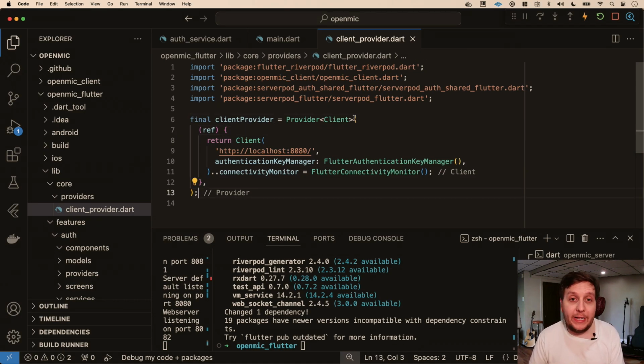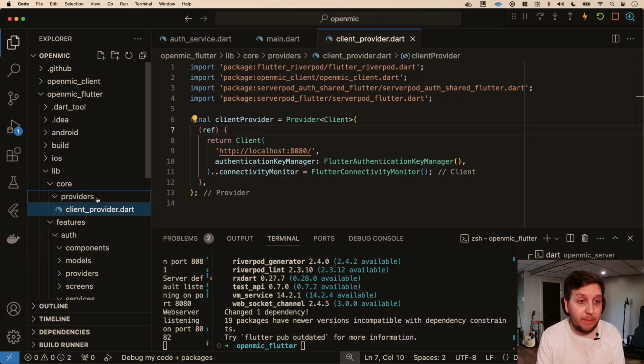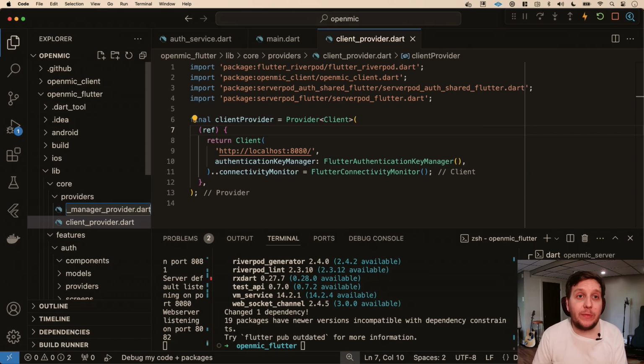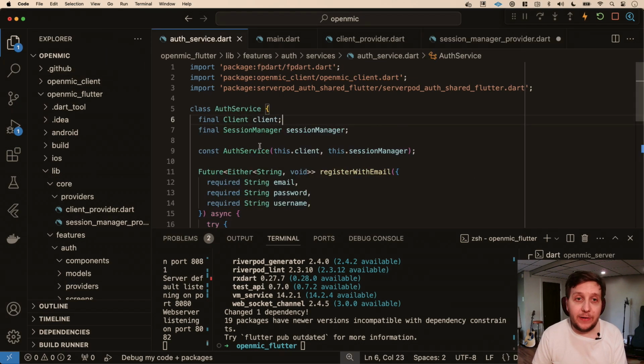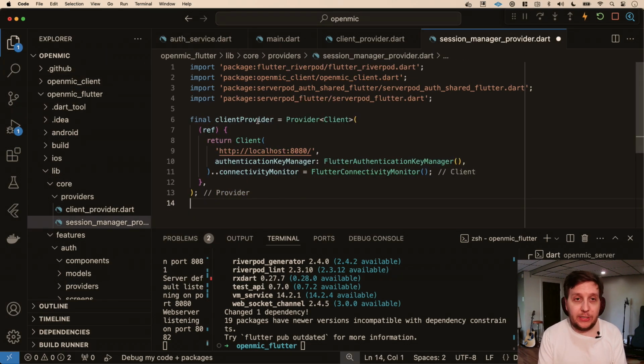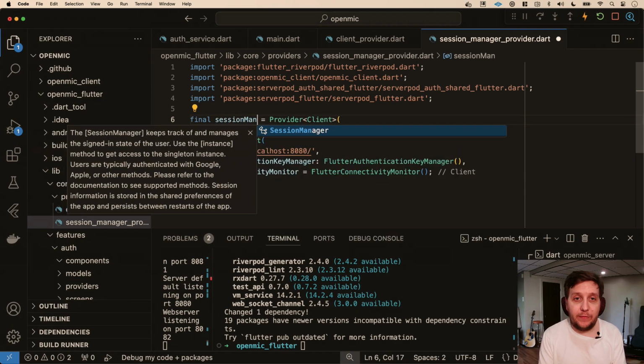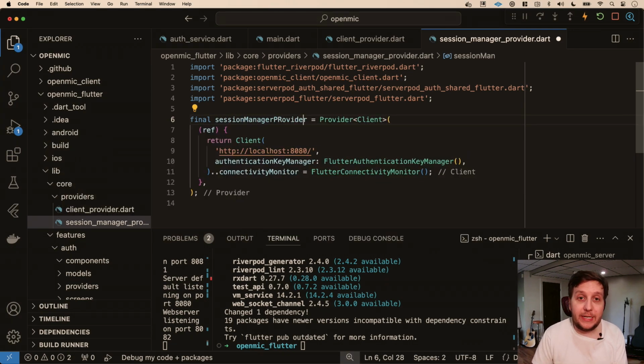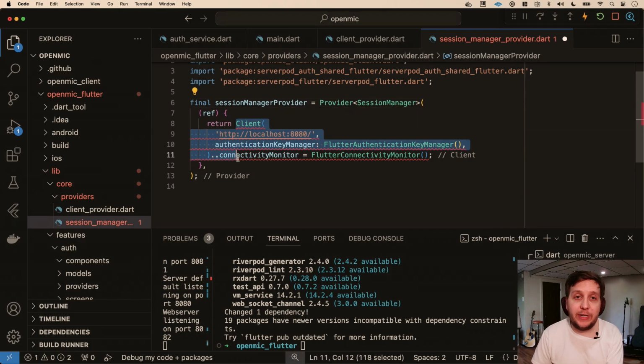Similarly, while we're at it, I'm going to copy this because it'll be pretty similar. We're also going to have a session manager provider, which is going to represent what gets passed into here. So we'll call this sessionManagerProvider. And instead of being of type Client, we're going to auto import SessionManager right there. Now, we obviously don't want to return a client.